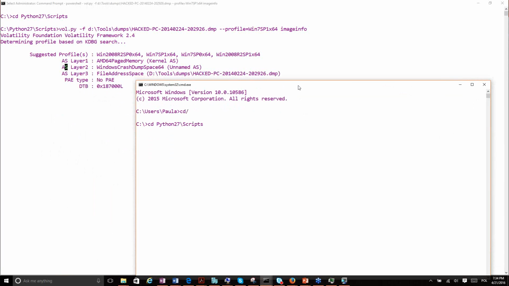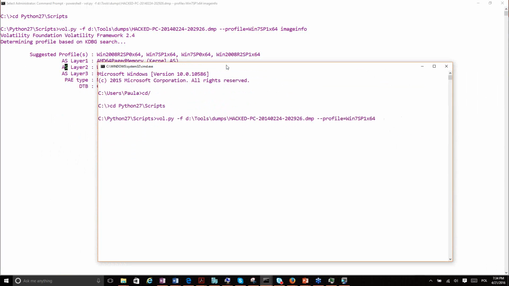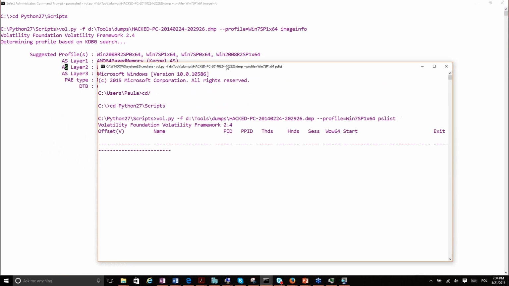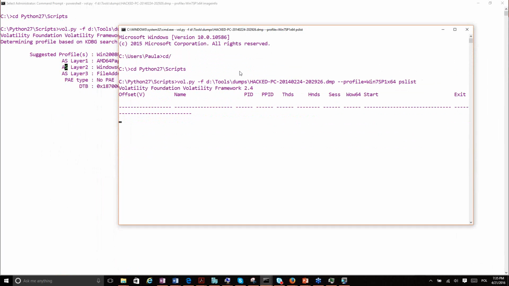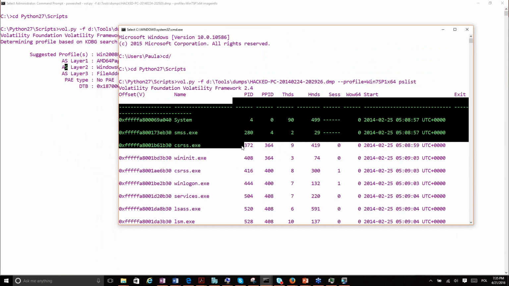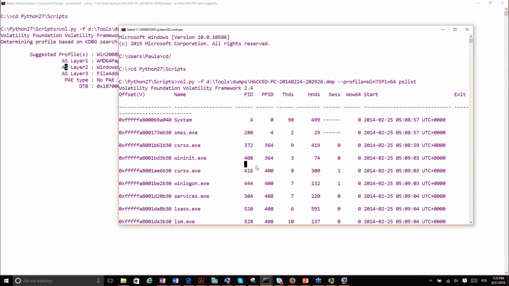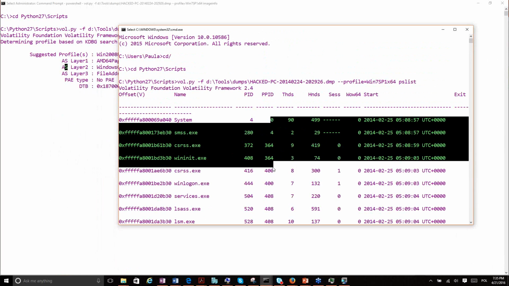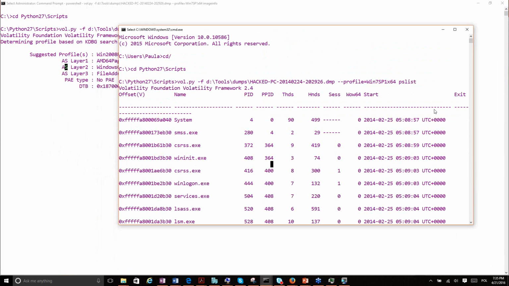Python scripts, and we're going to analyze the same thing here, but instead of image info, so this is my second console here, I'm going to do PS list to list all of the processes over here. This is actually quite quick. So at the beginning you see that we've got the different process names, and that we've got also process identifiers. What is pretty interesting is that you've got also parent process ID. So this is very important to know who started who, especially when we are dealing with malware analysis.